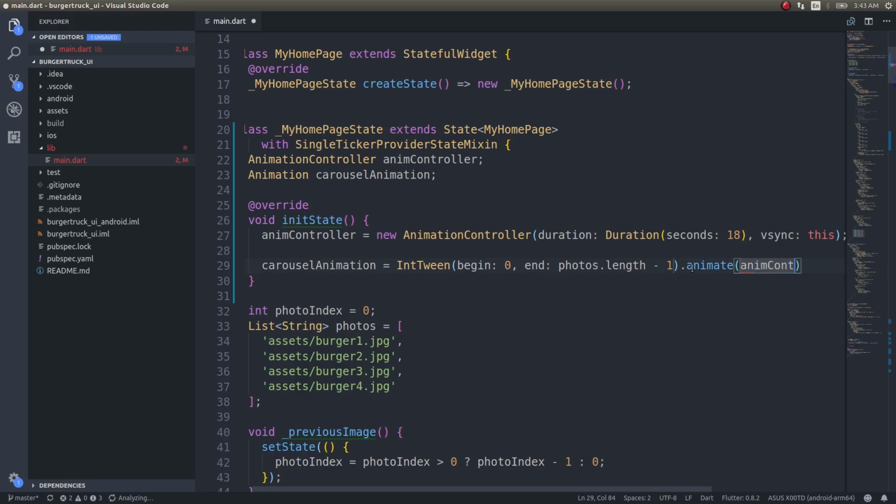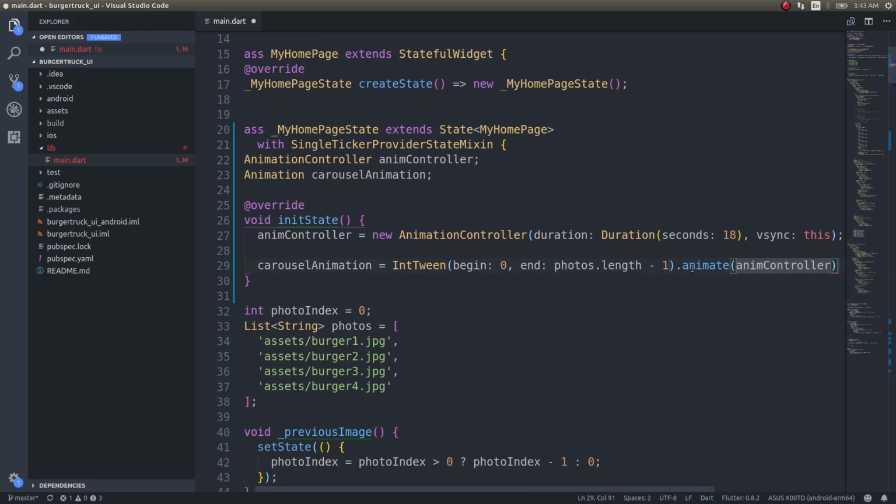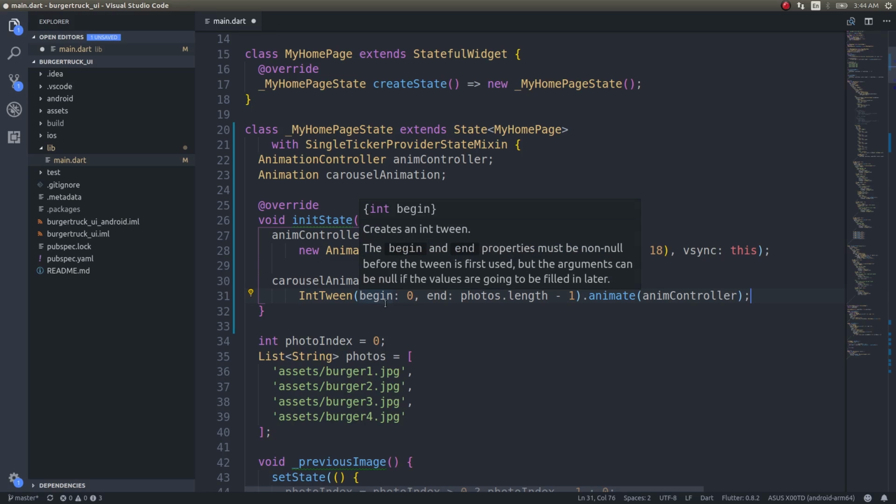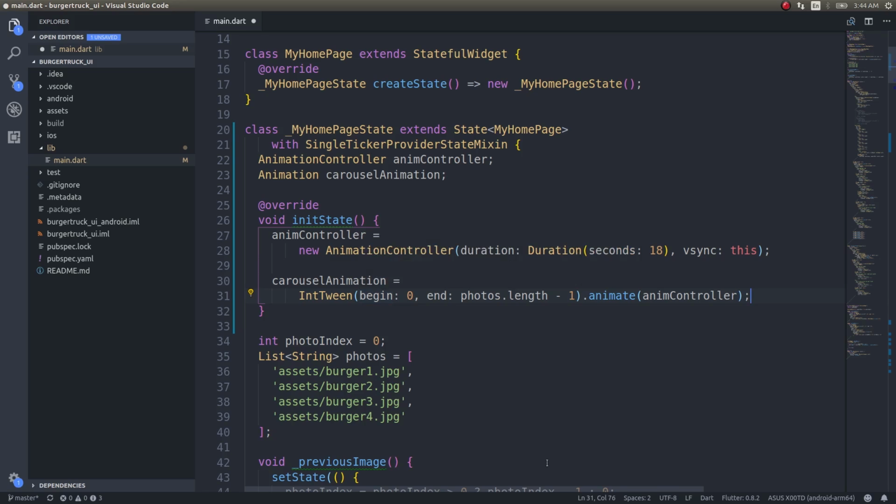So anim controller. Okay, the parent controller. What I usually do, if you had watched my previous videos, you would have seen that once I define the animation, I will automatically write an animated builder function, and inside that I will use a transform property or something to animate the widgets present inside that based on this particular animation that will be triggered, right? But whenever I end an animation video, I also used to say that we can add listeners and all that, right?